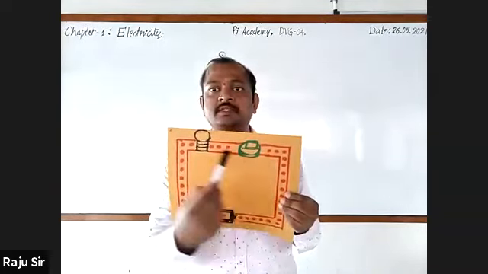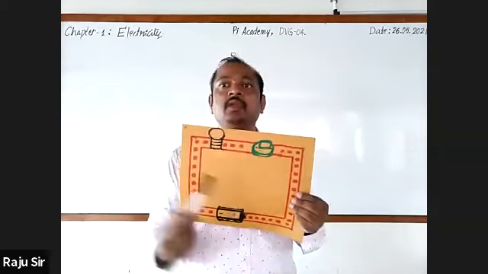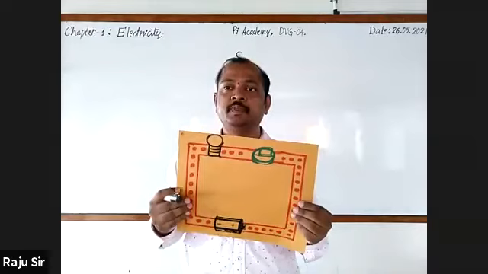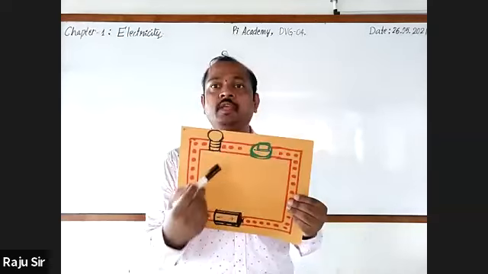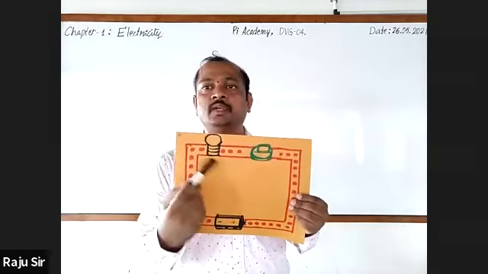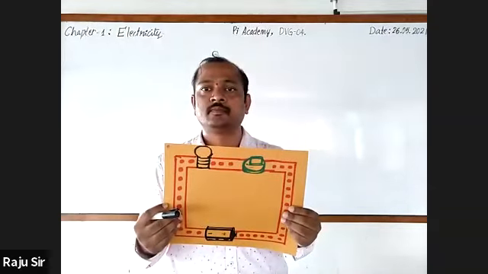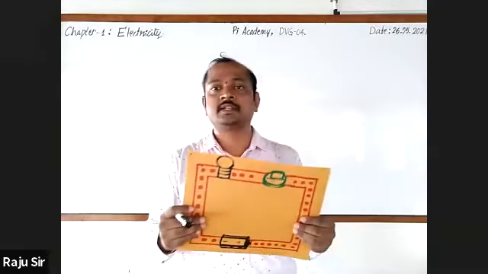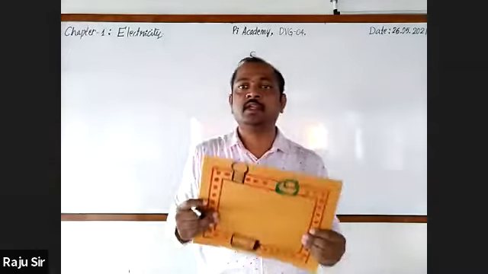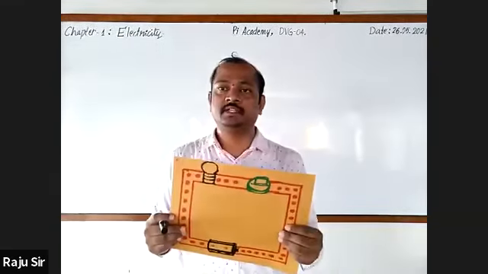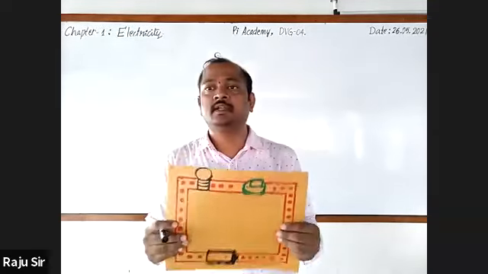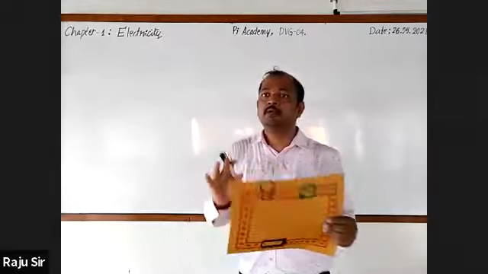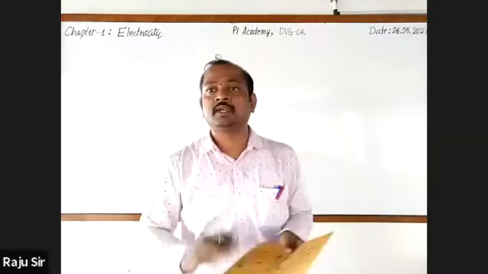Here the charge particles are in motion. So it is a type of electricity in which the charges are in motion. And we call this, yes, what type of electricity is it? Very good. It is current electricity. It is also called dynamic electricity. Got it? The type of electricity which is studied when the charges are in motion is known as dynamic electricity.